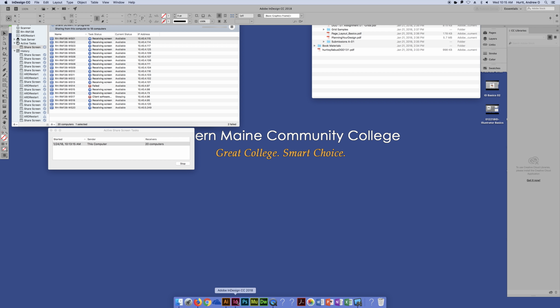I believe you can change that in your preferences, but since we're using lab machines, I don't think those preferences will hold. We can test it, but I don't think they will. So just keep in mind, I do it all the time. I'll type in an 8x10 document, hit OK, and then wonder why my size is weird, because I forgot to type in inches. So anytime you see this P for points, you just have to make sure you're typing in inches.